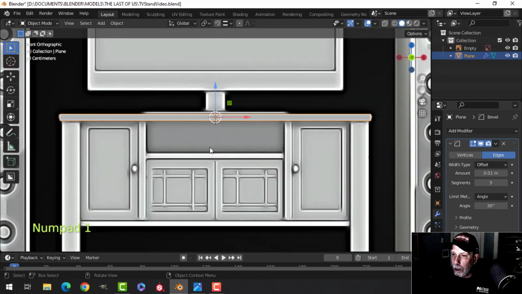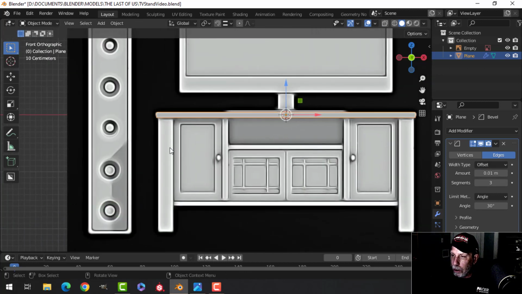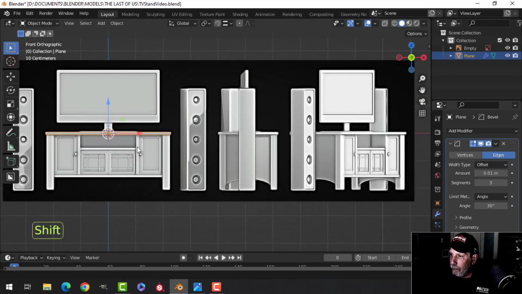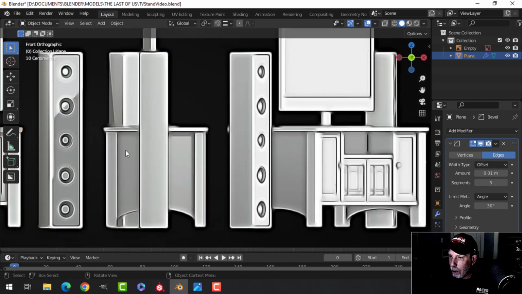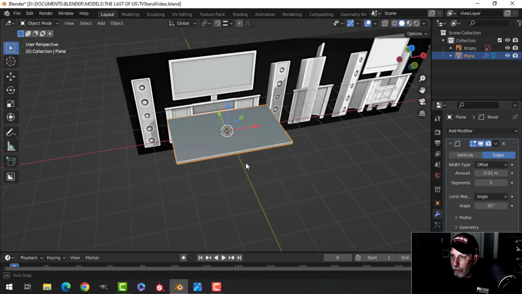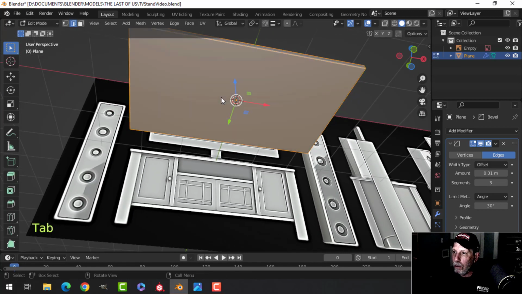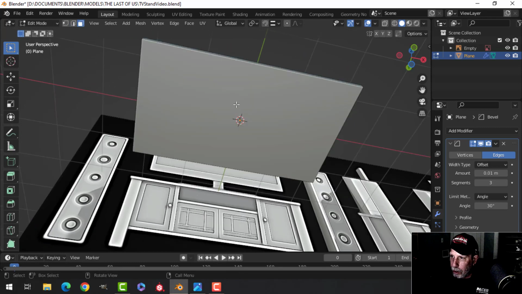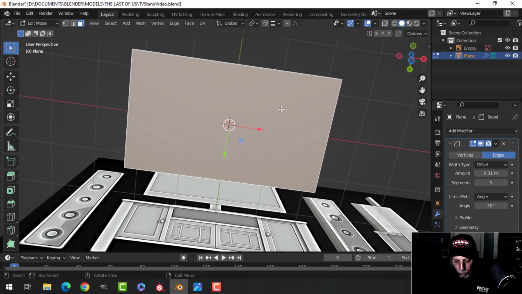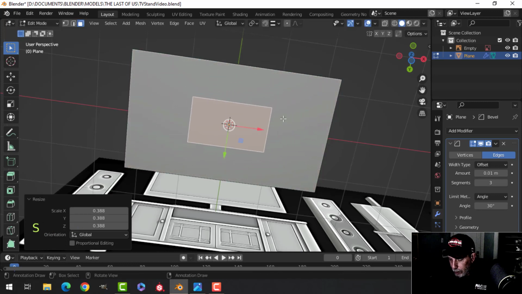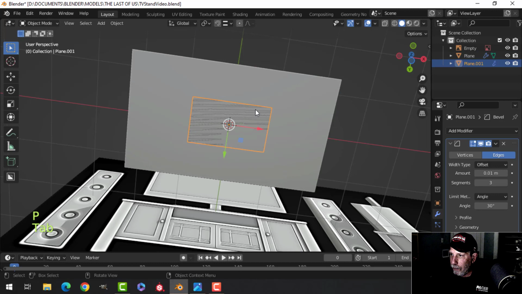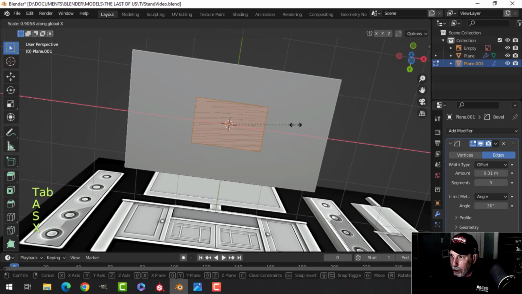Okay, now the next thing we're going to do is these legs. So I've tried to give you a few different views of this so you get a reasonable sense of that. So let's do this. Let's just come in here, press 3 for face selection, and select that bottom face, and Shift D to duplicate and start scaling it down. Let's press P to break it out and get that piece again. Let's scale in the X and just start getting it into a square. Now we can scale it down some more.